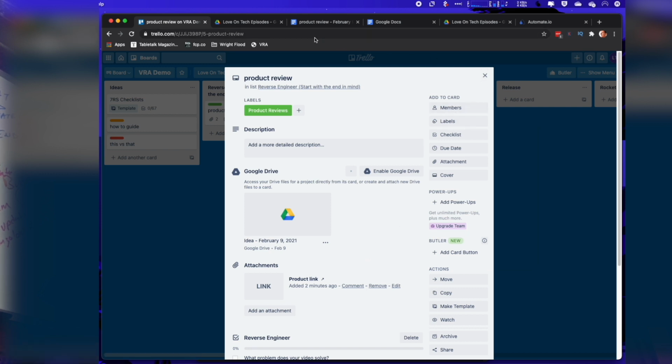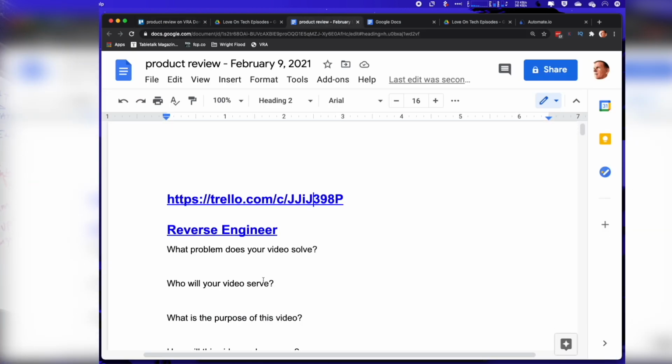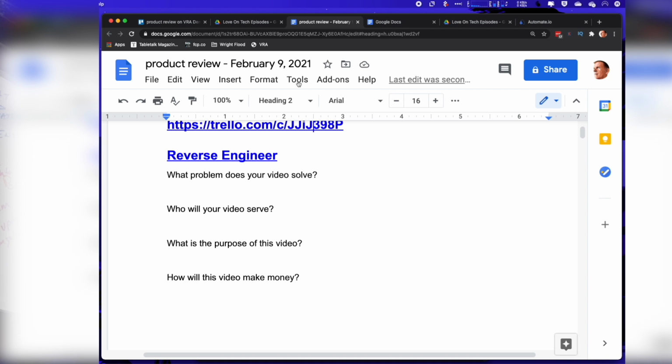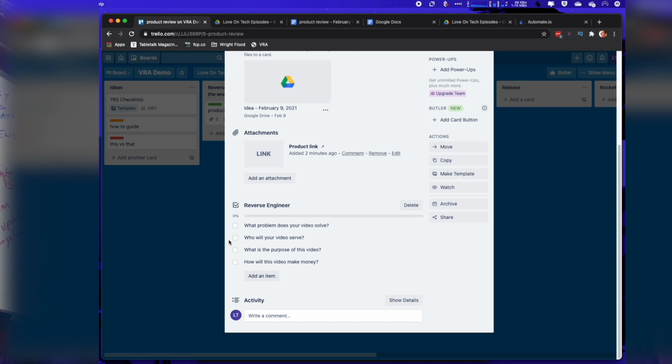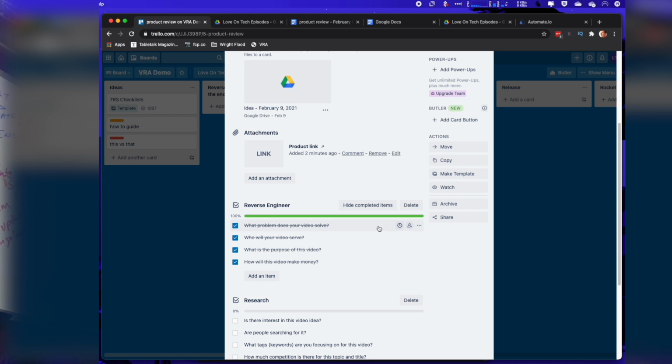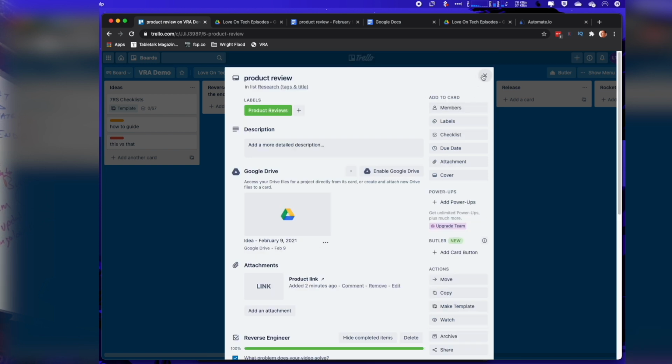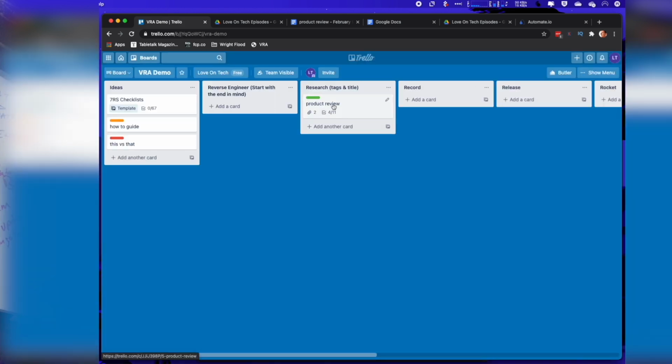The one thing I do now is I go here and answer all my questions. Once I'm done answering my questions, I come back to the board and come down to the checklist. And this is the beauty of Trello. It does some things automatically. So once I complete my checklist, boom, it added the research checklist, and it automatically moved the card to the research area. So now that's in research.